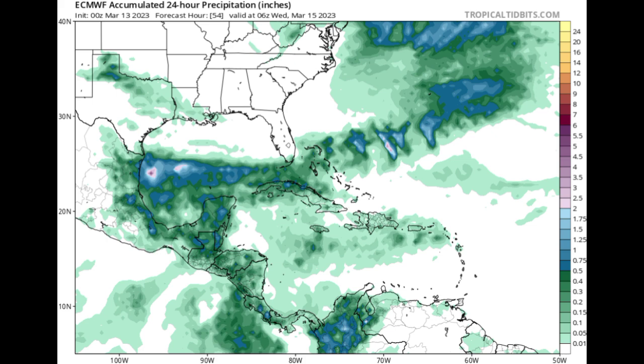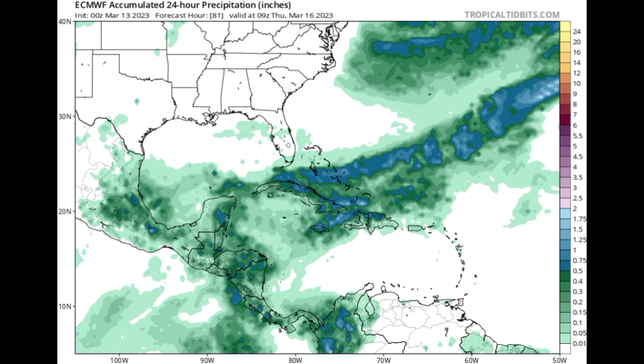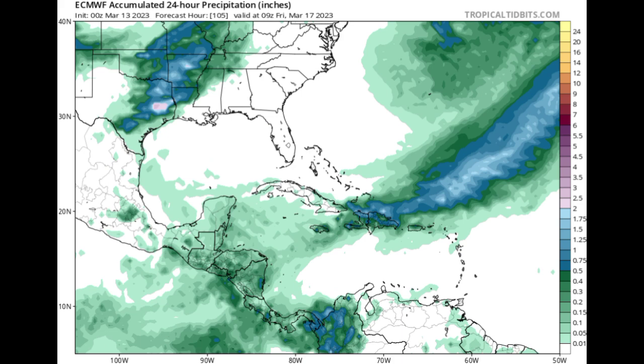Heading into Thursday, the 16th of March, we can see rainfall totals across the northern Caribbean and Central America — blue shades indicating maybe near an inch in total across Cuba, parts of Hispaniola, Jamaica, and Central America, maybe over half an inch. However, for the southeastern and eastern Caribbean, you're going to be in the clear as we're not really seeing any color over there, so much rainfall is unlikely up to that point.